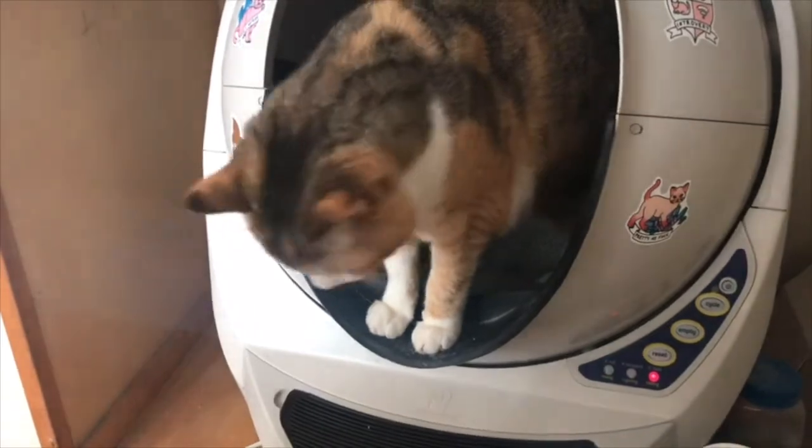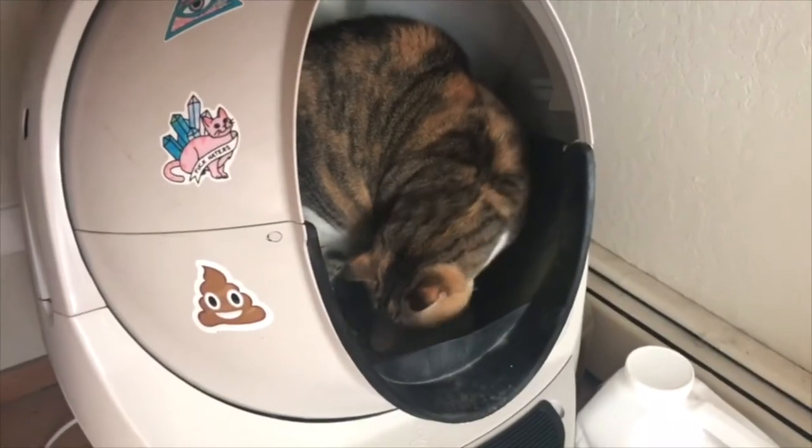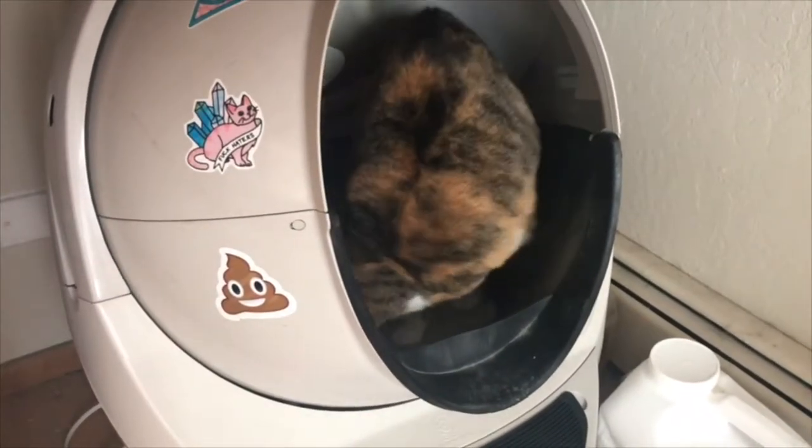You might have seen it online. It looks a little bit like a spaceship. It's hard to forget. All my pets' bad behavior with the litter box, peeing outside the box, pooping on the floor, ended with the Litter Robot. Now, mind you, we did take a long time to train on the Litter Robot. It took us about 2 months of accidents on the floor before the pets got used to the Litter Robot.